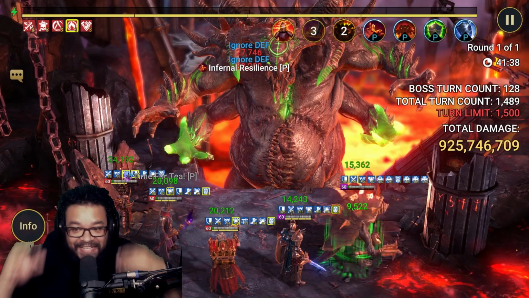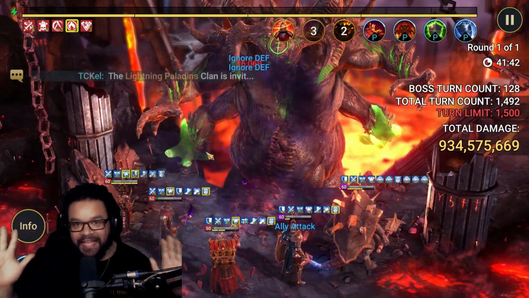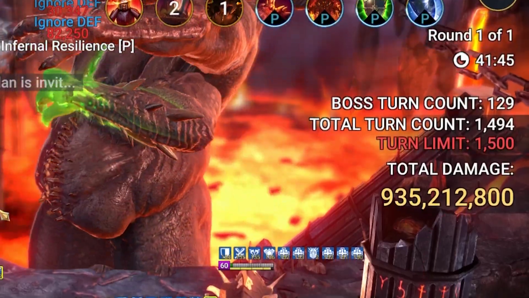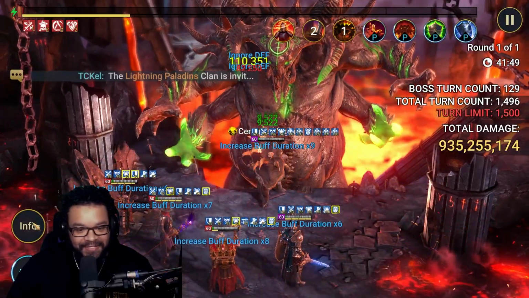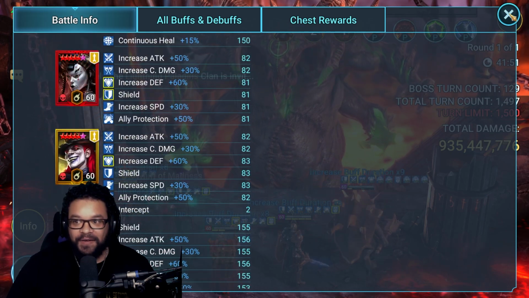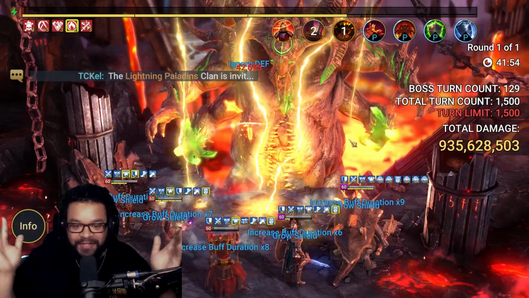All right, guys, this is actually working. Look at all that damage. Oh my goodness. We are here at the end. Last 10 hits. Oh my goodness. 935 million damage on Demon Lord. And look at the stacks. 155 stacks of buffs. This is insane. It's actually working. There it is.